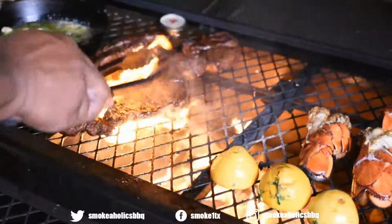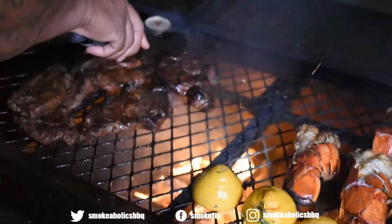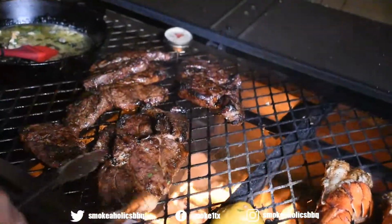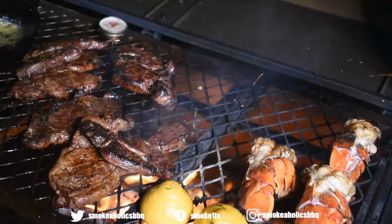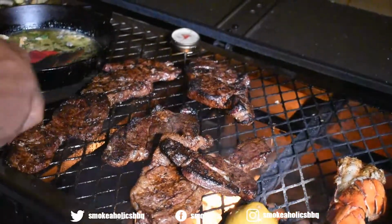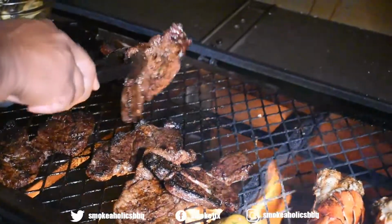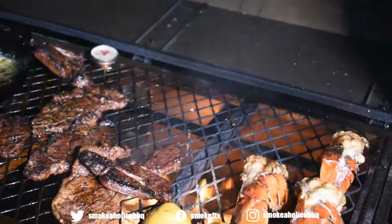Everybody else looking good. I got mama steak back here getting a little char on her because I want to make sure she well done, because mama like well done. Everybody else sitting at about a proper medium well, and that's the way they like theirs. We don't want no dry steaks around here. Actually, that's mama right there. Remove him, let him sit at medium well. Everybody else sitting at about medium well, and that's the way everybody else like their steak.